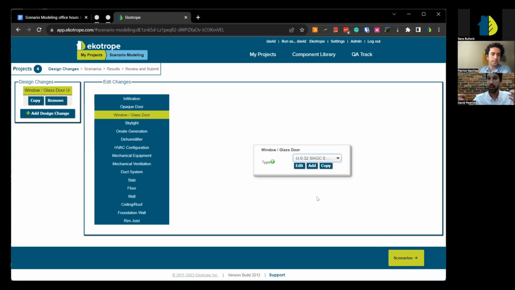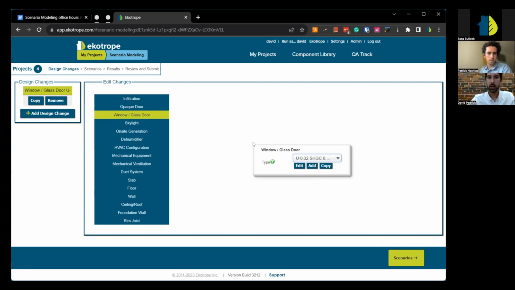That's the value of this: you already had this energy model fine-tuned to just meet energy code, and now the builder says, I need to actually install worse windows. This is going to help us understand how much worse it makes the home. Does it make it 2% worse? It's going to tell us that for all of the energy models that we just made. That way we can come back and say, okay, it's 2% worse. Where do I need to push and pull other pieces of the energy model to get us back to energy code compliance?